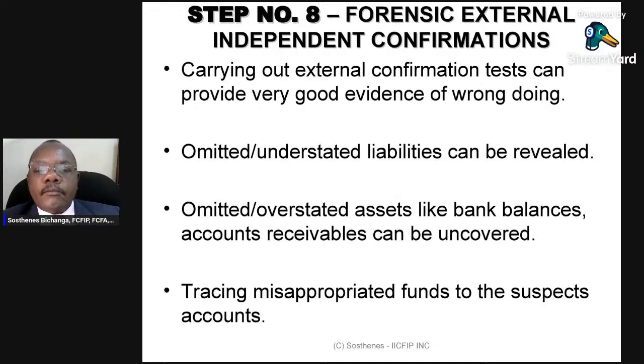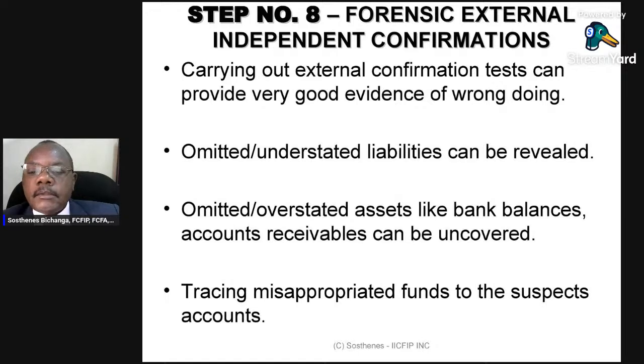External forensic independent confirmations. This is a very important step in the forensic investigation process. In financial forensics, that is forensic auditing, the investigation of money laundering, fraud and corruption, any investigation of a financial nature will end up with external independent confirmations. Independent confirmations here means that we have to seek information from institutions and people outside the organization, so that we confirm the figures and the information we have already received.